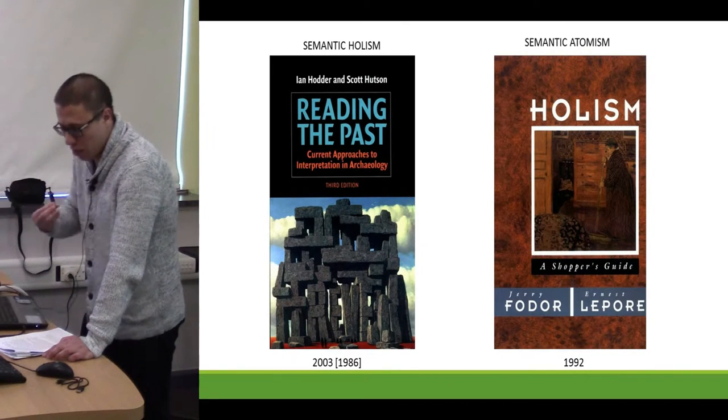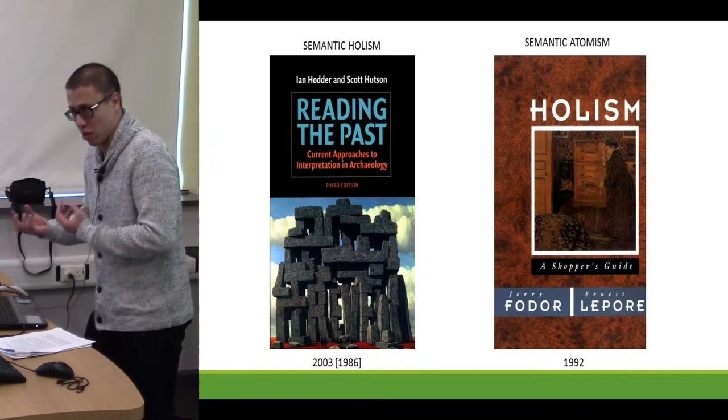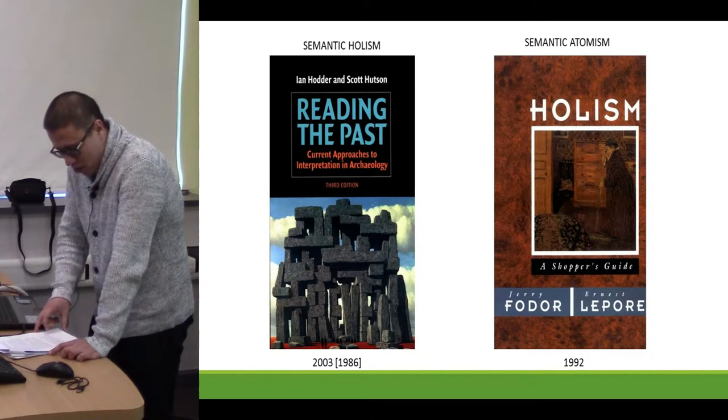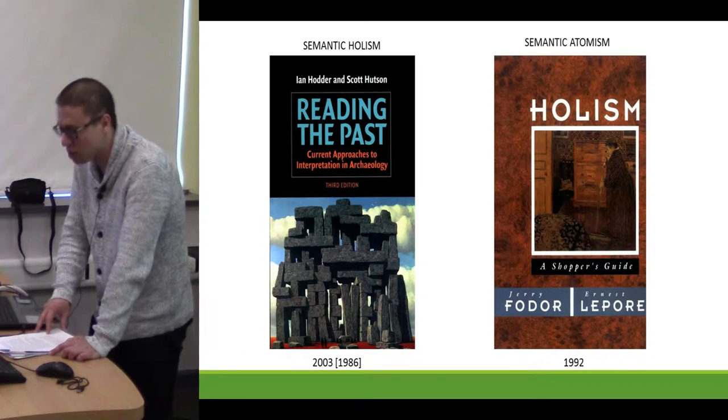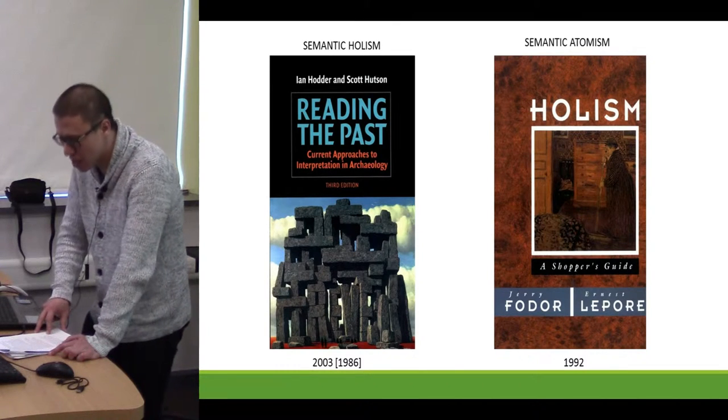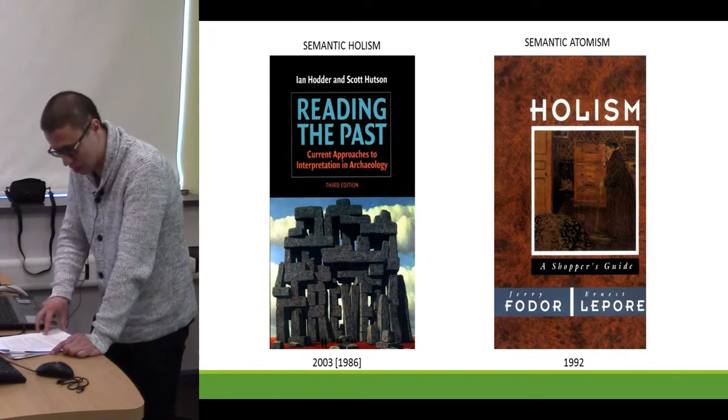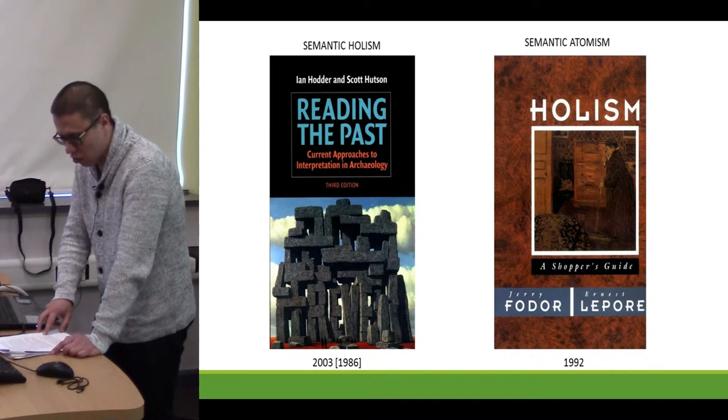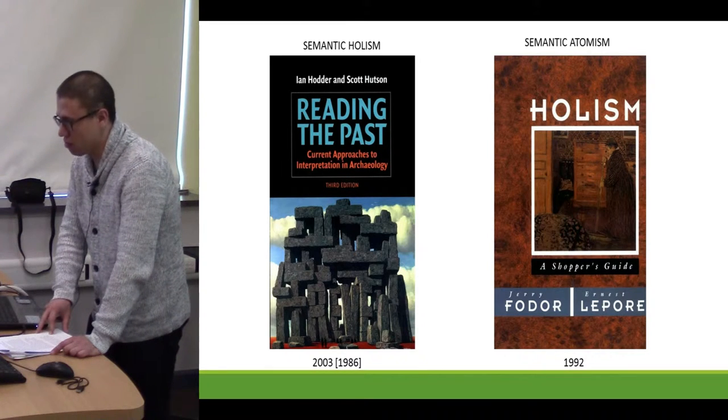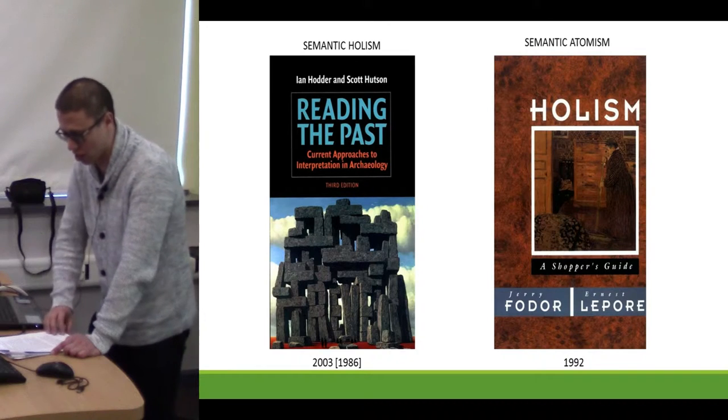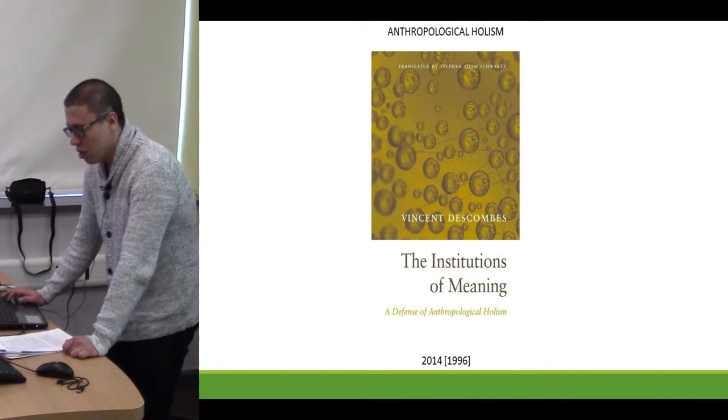Another example: the word cat will have a different meaning for me if I live with cats versus someone who doesn't live with cats. In general, Jerry Fodor and Ernest Lepore had very compelling arguments against semantic holism, and their own philosophy was pro-semantic atomism—that meaning could be atomistically individuated. Philosophers at the time had mixed reactions. They realized that semantic holism, represented by Willard Van Orman Quine and Donald Davidson, had some serious flaws. On the other hand, they did not want semantic atomism—that would be going back to positivism.